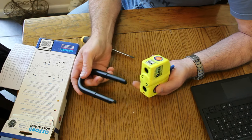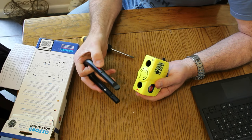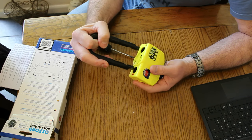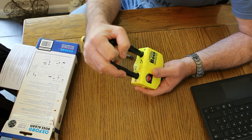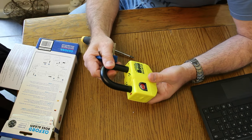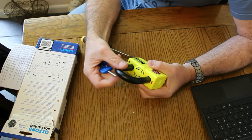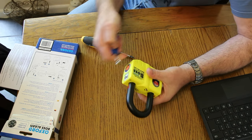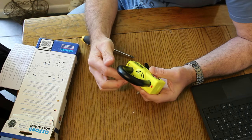That's a quick look at the actual lock itself. One thing I will mention — as I've seen on video — is if you put the red arrow on the U-shaped bracket the opposite way, so not aligned with the red arrow on the top of the unit, and fix it in, then you can use it just as a standard padlock without the alarm function in place. So you might want to use that if you were putting it onto a ground anchor and locking the bike up in your garage. But I think I'd rather use the alarm as well, then I could hear it from inside the house.